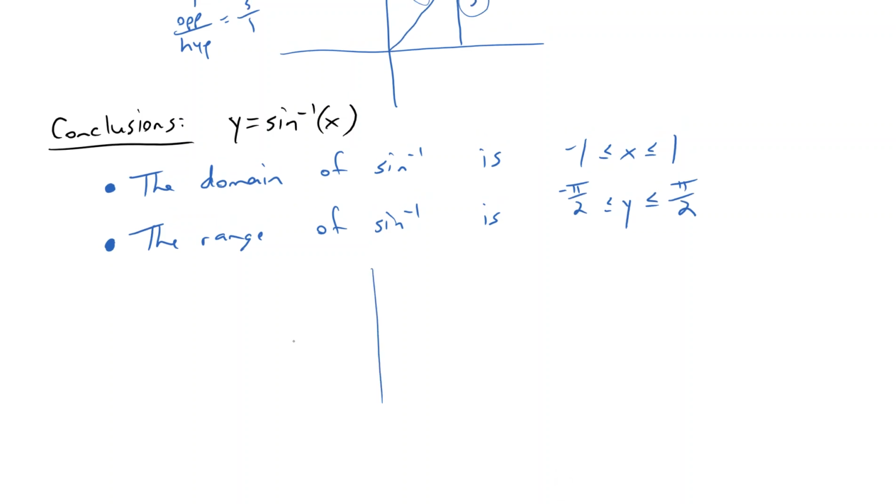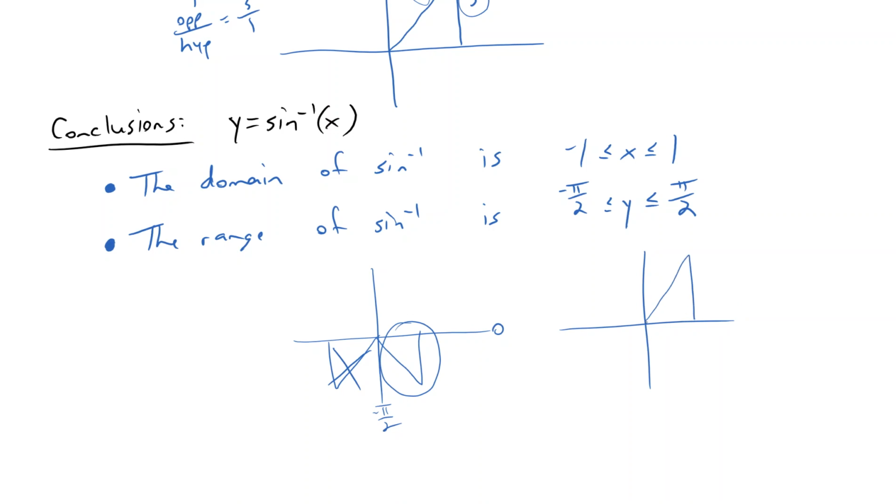because if you've got an angle that lives here or here, you're always going to choose this guy. You're never going to choose this guy. So those angles there are from -pi/2 up to 0. If you have an angle that has a vertical side that's positive, you're always going to choose this guy, not this guy. So these angles live between 0 and pi/2. So you're always going to choose an angle that lives between negative pi over 2 and positive pi over 2. You're never going to choose angles that live over here for sine inverse. Okay?